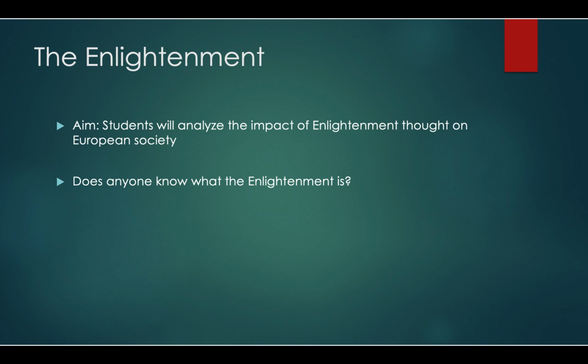So the Enlightenment comes to take what was learned in the scientific revolution and apply it to broader elements of society. And the reason it's enlightened is because it promotes the reason and logic of individuals, and their ability to reason and to come to logical conclusions that are going to be more effective and better than just accepting the rule of, say, one individual person because they said so. And so that's ultimately what the Enlightenment is all about.